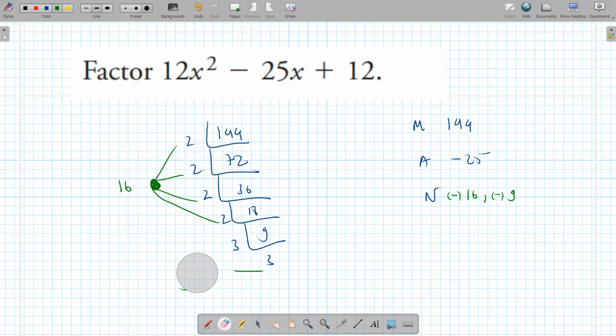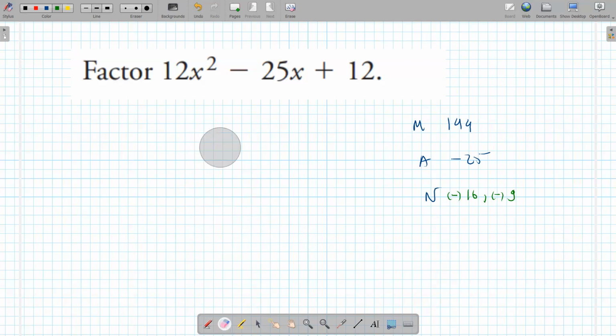Now, what if that didn't work? Then you would want to pair maybe 3 of these together, like 18 and 8. If that doesn't work, you want to pair 4 of these together, 4 times 9, 36 and 4. But we know it cannot be 36. Our number cannot be more than 25, so that one's out. So you can guess and check what your factors should be, or just simply use a calculator. I think that's even quicker, maybe.